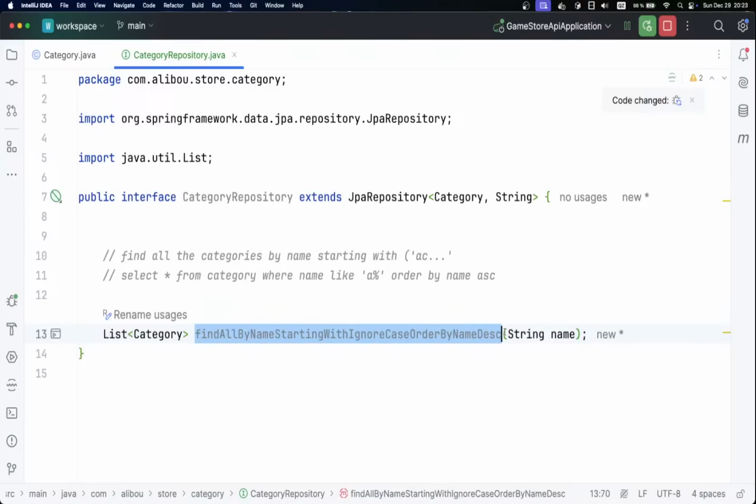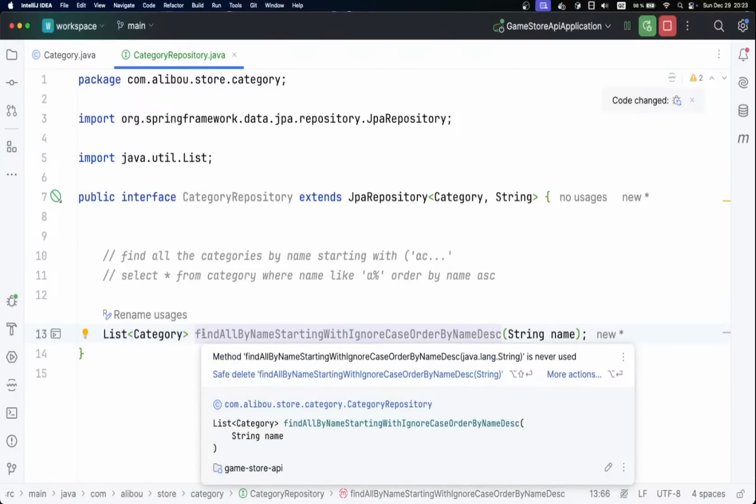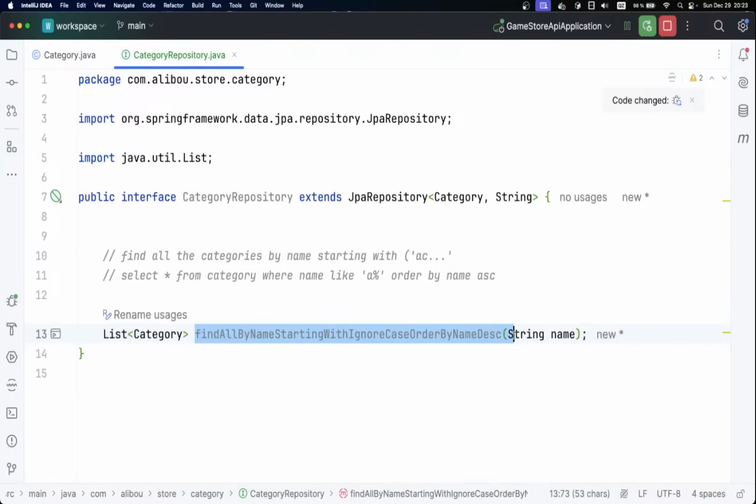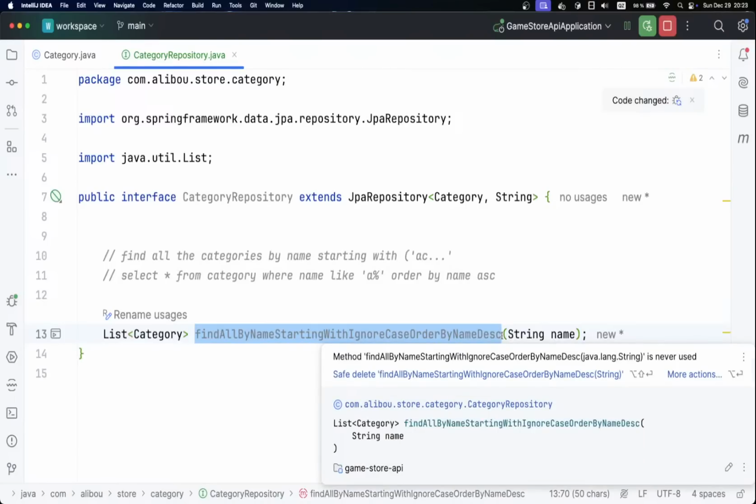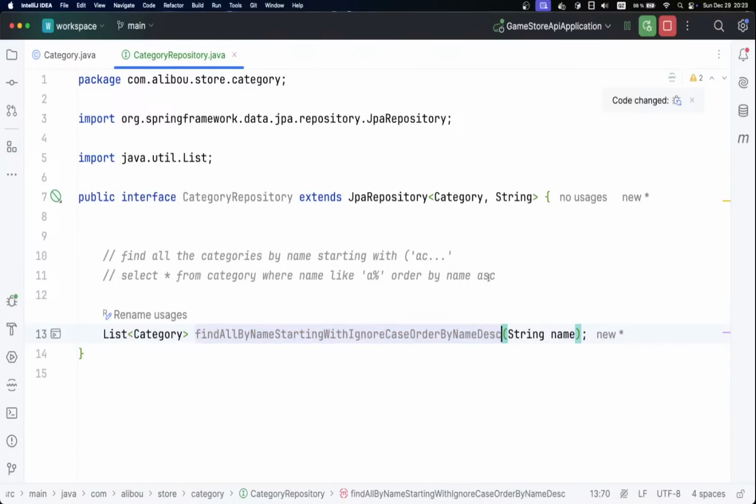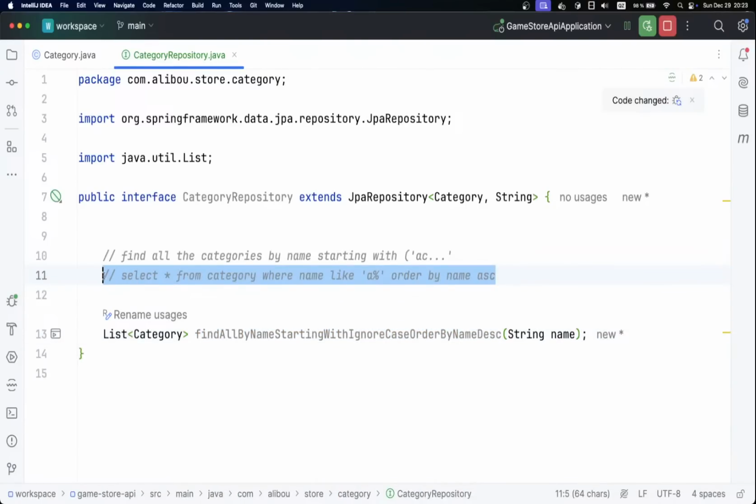Now this is our first query. Let's talk about the advantages and disadvantages. One of the main advantages is that I do not need to know a lot about SQL queries, which is okay, though I do not recommend it, to be honest.